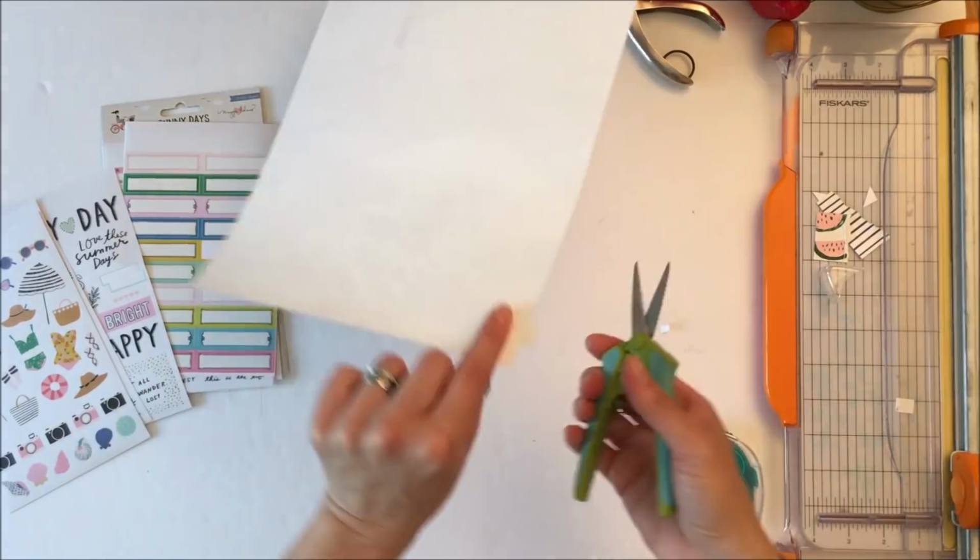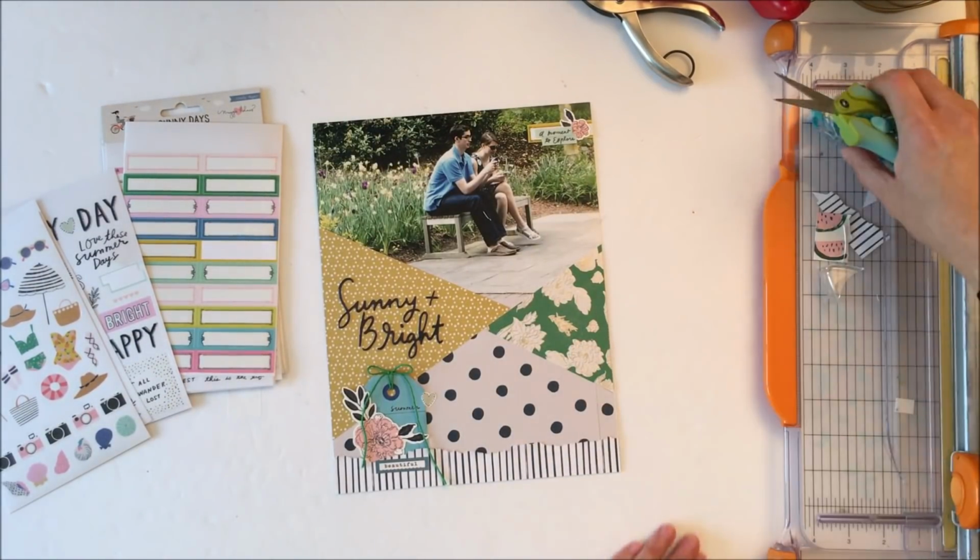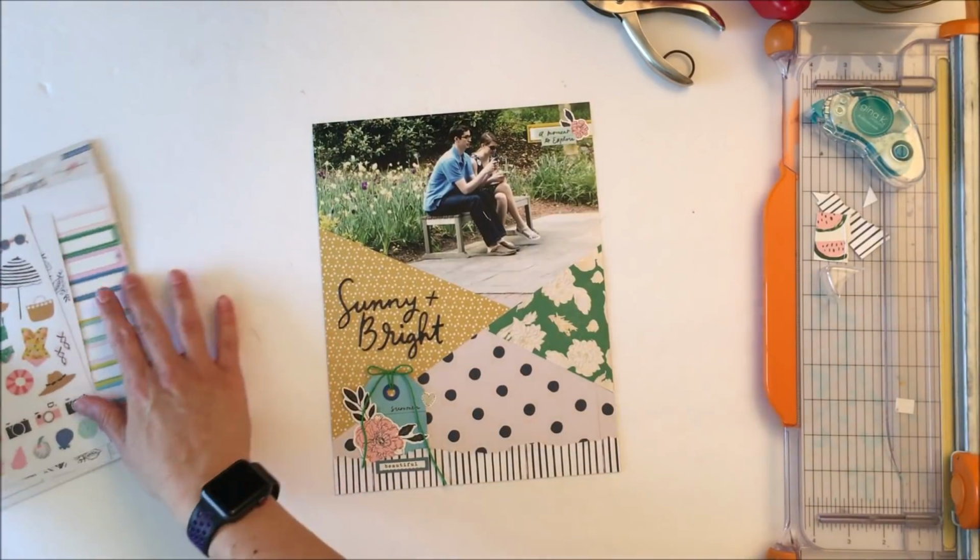So that little cluster up the top right there is going to finish everything off, other than some TBD journaling.